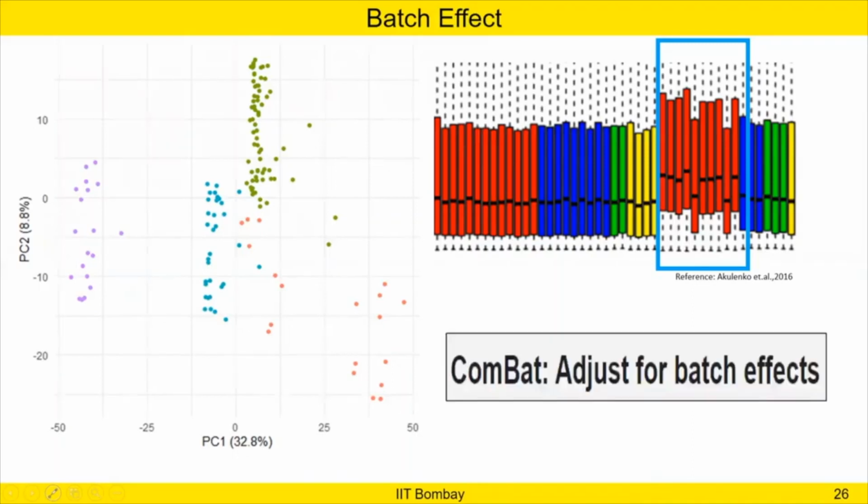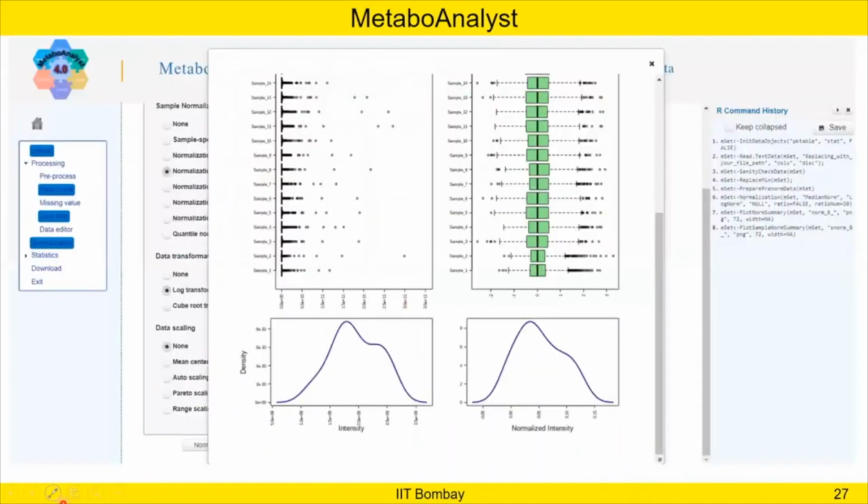So if you encounter batch effect, MetaboAnalyst doesn't allow any batch correction, but software is available, for example ComBat, which works on the principle of Bayesian statistics and helps you adjust the batch effect, right? I have already shared some material regarding ComBat and batch correction. I request you to go through it and understand batch correction and batch effect more thoroughly. And you must know that this batch effect happens due to technical artifacts, right?